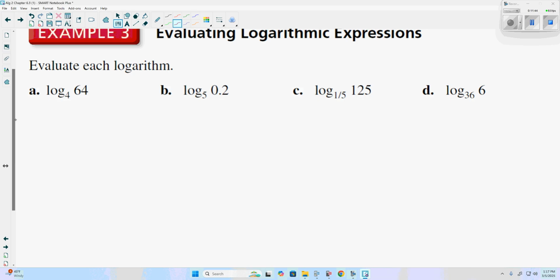So log base 4 of 64. We're wanting to evaluate this. So let's rewrite it. So we're going to say equals what? Well, we don't know yet. So we can say equals x. That's all variables are. They're just representing an unknown. And if we solve this here as an exponential, how would we rewrite log base 4 of 64 equals x? 4 to the x equals 64. So really at this point we're saying what power do we have to put 4 to get 64?